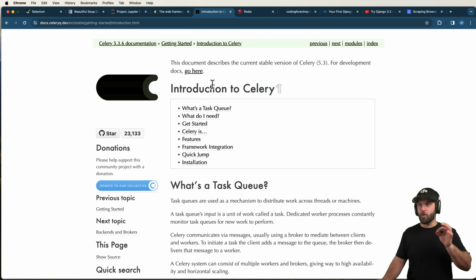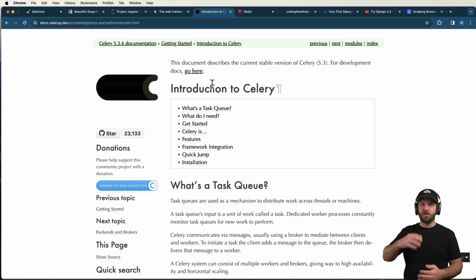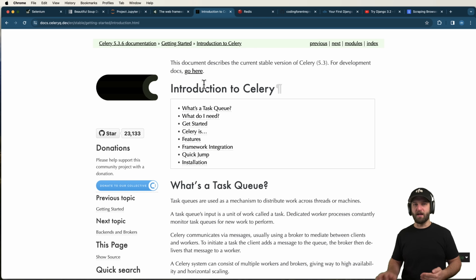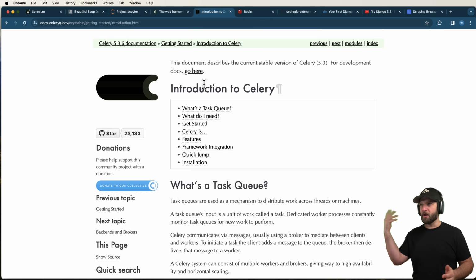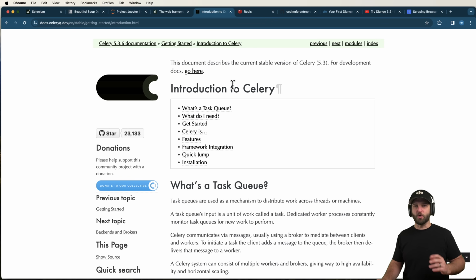In our case, we're going to be doing our actual web scraping through a Celery process so we can run it whenever we want to, or we can run it on a schedule itself. So it can happen every 5 minutes, every minute, every month, every other month. It really is up to you, and it's actually very straightforward, as we'll see.